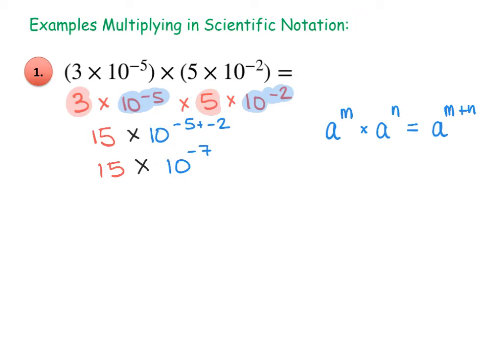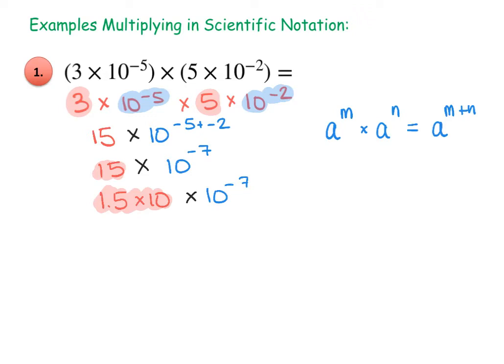However, when we're multiplying in scientific notation, we also want to give our answer in scientific notation. So if we look at the 15 here, we notice that that is not a number that is equal to 1 or greater than 1 and less than 10. So what we're going to need to do now is rewrite 15 in scientific notation. 15 in scientific notation is 1.5 times 10. So the part I've just highlighted in red, 1.5 times 10, is equal to 15. So they're equal to each other. And then I still have times 10 to the negative 7.